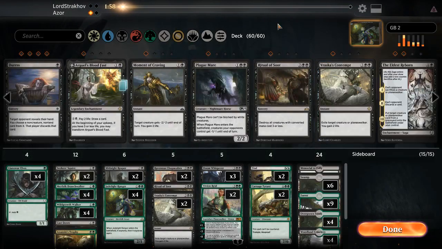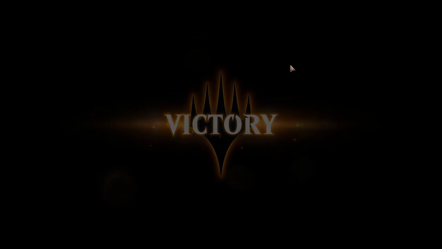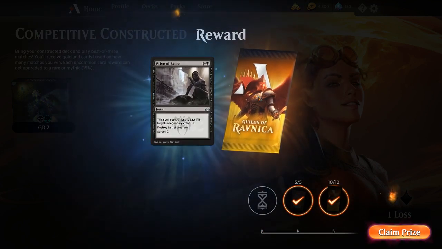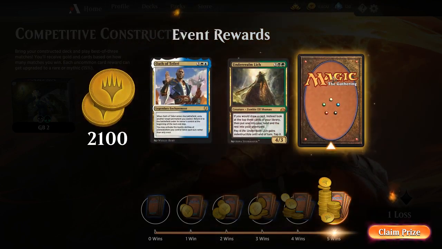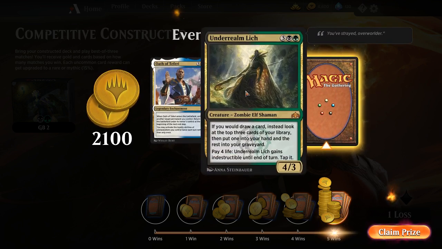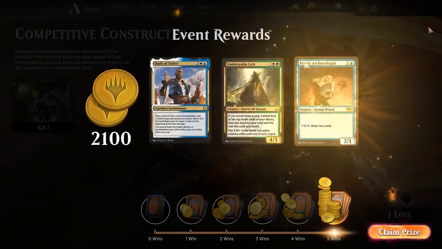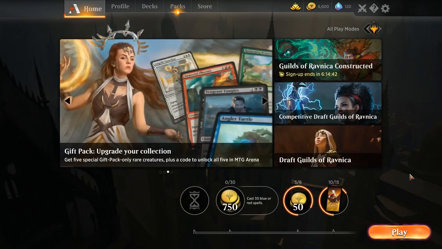All right. Game 2, Moment of Craving. Opponent conceded the match. 5-1. That's a trophy. It's a win. Oath Fairy. Fairy card. Underrealm Lich. Playable Mythic. I'm winning my Singleton deck, so I don't need 2, but Mystic Archaeologist, sure. More importantly, 2,100 coins. Good day for us.